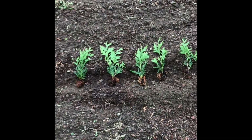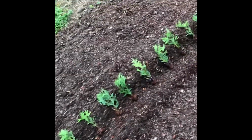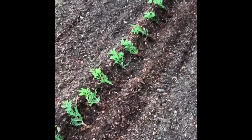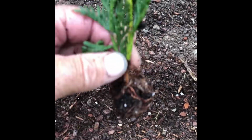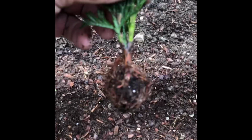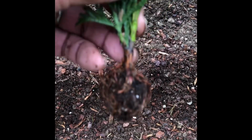Okay, so I've got some laid out in the trench, spaced out about as far as I would like to plant them. Even though I dug the trench shallow, it's still a little deeper than what I want to plant these, because as you can see by this one, it only needs to go down into the ground maybe 2 inches, because you really don't want to plant these any higher than what the root ball is. You want to leave the trunk and the remainder of the plant exposed.